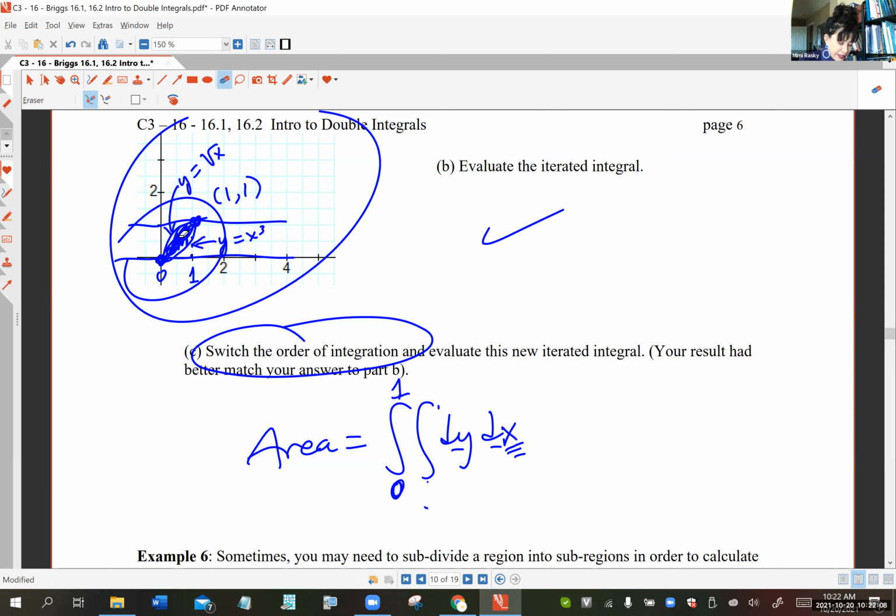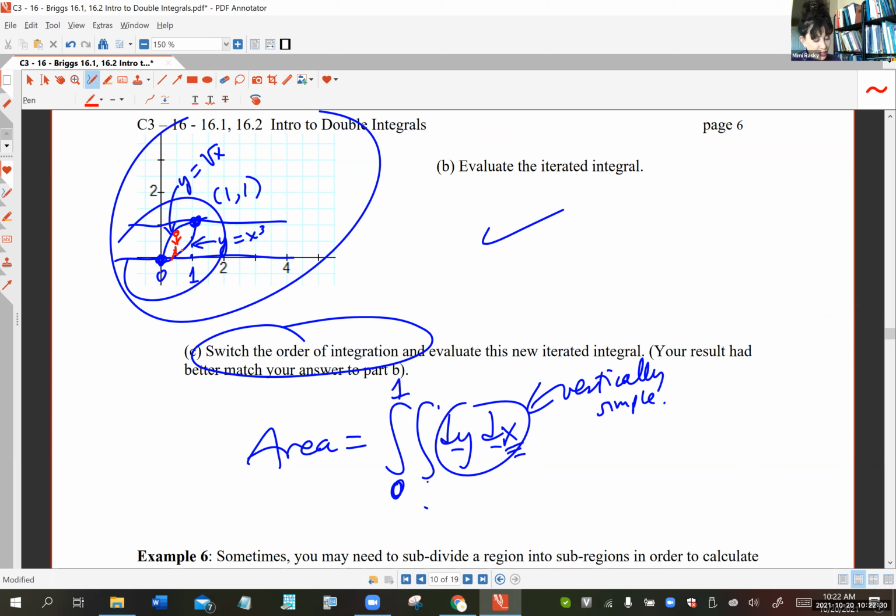This is where your little man is going to come into the conversation. What little man? Since this choice of order of integration, dy dx, is known as vertically simple, you will now need to put a vertical little man in your region. Now he's going to be pretty tiny here. Here's this little man standing up vertically. Wow, that's pretty tiny. I hope you can see him in there. Poor guy. Help, I'm stuck in a bubble.